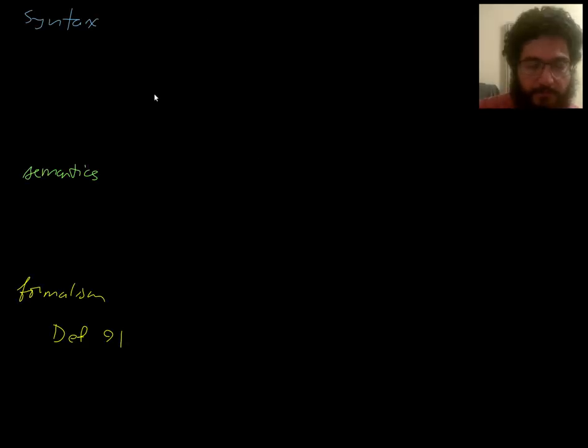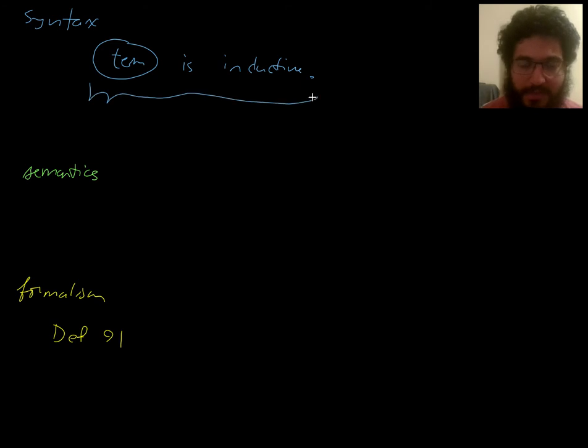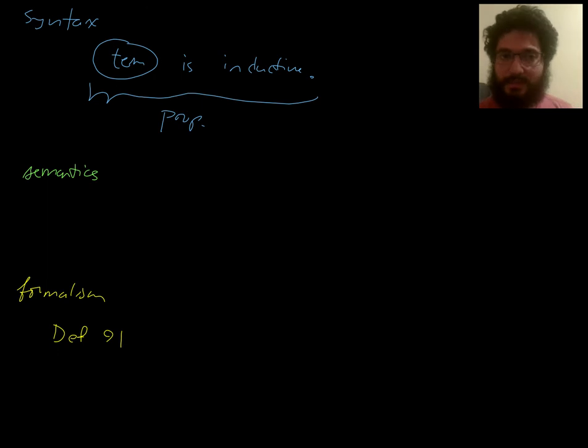So you can think of it like this. We're sort of defining a syntax where what we're defining is the predicate "is inductive," right? Or you could say we're defining the adjective inductive, but I'm going to define the predicate because in mathematics, in the language that we're building, what we're doing here is constructing a proposition, right? A way of building propositions. So you put any term you want here, and then you can say "is inductive," and then this will be a proposition. So that's the idea there.